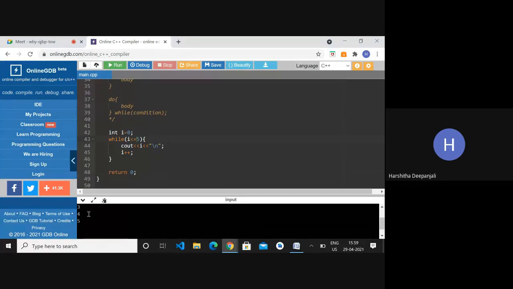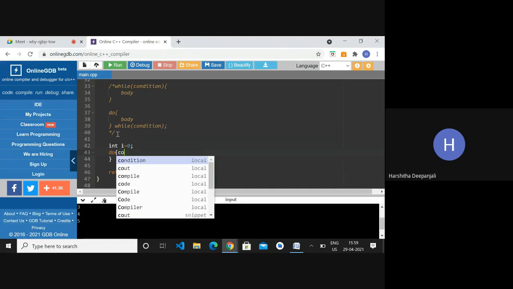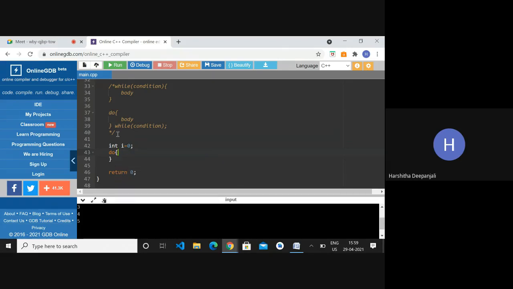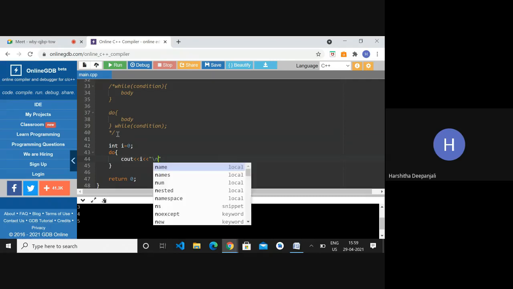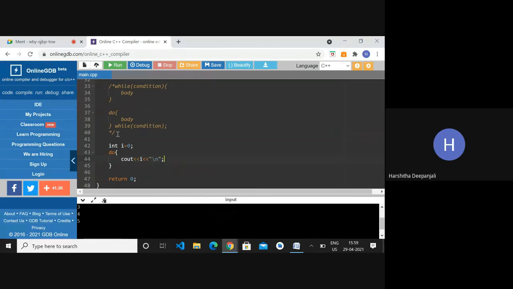Yes, let's see a do while condition. Initially, I'll take an integer I. As I have shown here, I'll have a do keyword and later I'll try to print the cout, and I'll try to increment it.